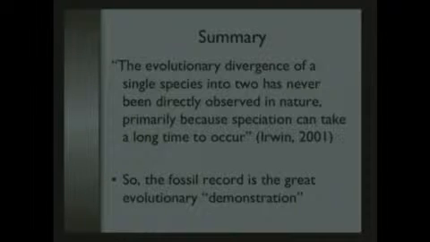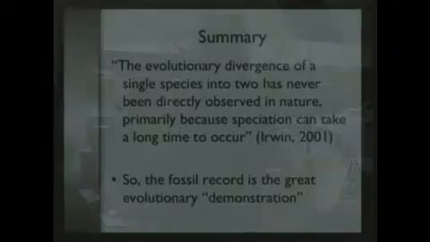Speciation just takes a really long time to occur, and this correlates, and we're going to be talking today about one of the key features of Darwinism, neo-Darwinism, is the idea of gradualism, the idea of long periods of time, sometimes millions and millions of years, for any noticeable morphological differences to occur within a population of a species until you finally get enough of a daughter species appearing that maybe it makes it into the fossil record, or you know, if you were able to be around for that long, you'd be able to observe that daughter species branching off. So the idea is Darwinian gradualism over long periods of time.